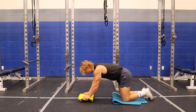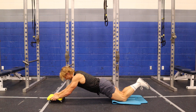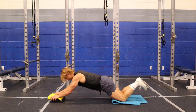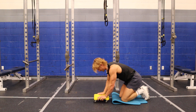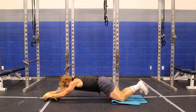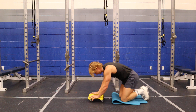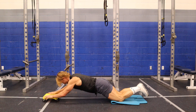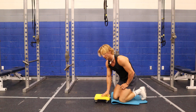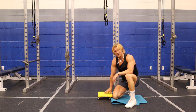Just practice it in that range until you get strong enough to start going a little bit lower. Let's say my back arches right there — I would come back and play within that range. Really focus on the exhale as I come up. But if I go all the way down while still having good core control, that's how that exercise should be performed.